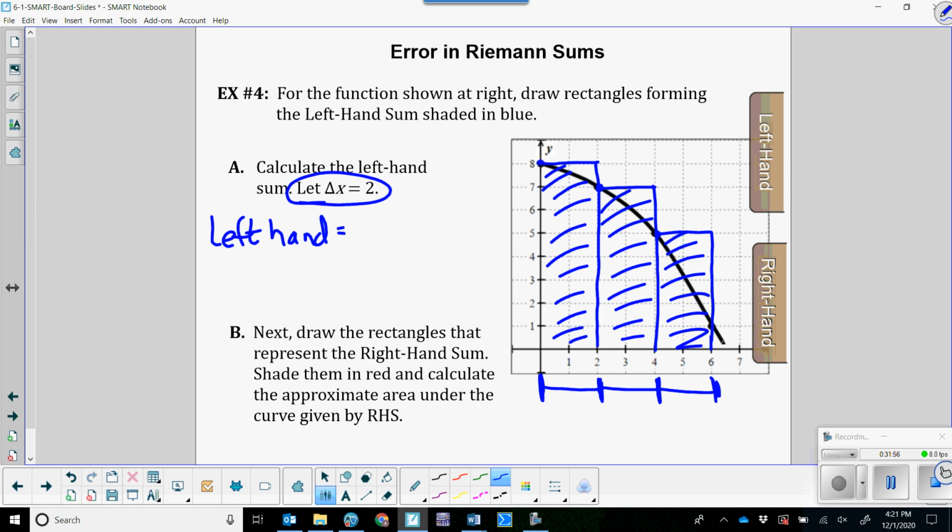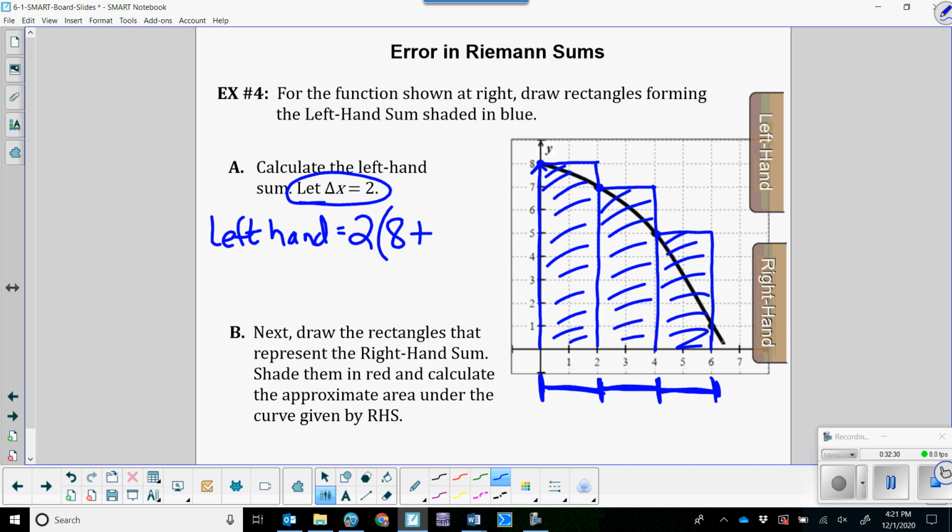Well, the nice thing about the way we did it is because we decided to divide them evenly, and you do not have to, but it's easy in this case because the width of every rectangle is 2. So I could put 2 times the function value, 2 times the value, 2 times the value, but I could also just factor out the 2. So the first rectangle would be 2 times the height. Well, the height is right here. That's 8. That's the left-hand function value.